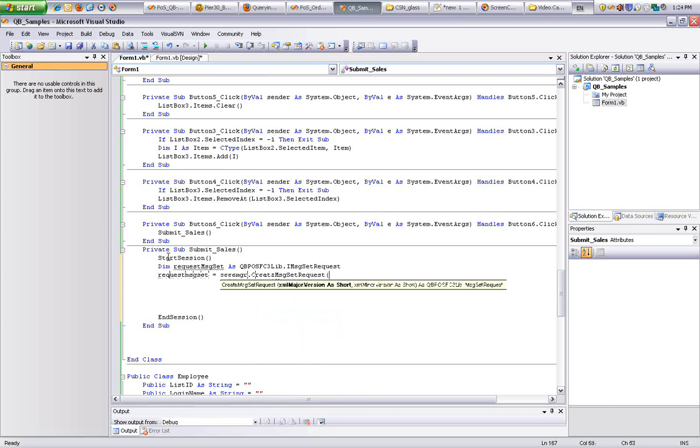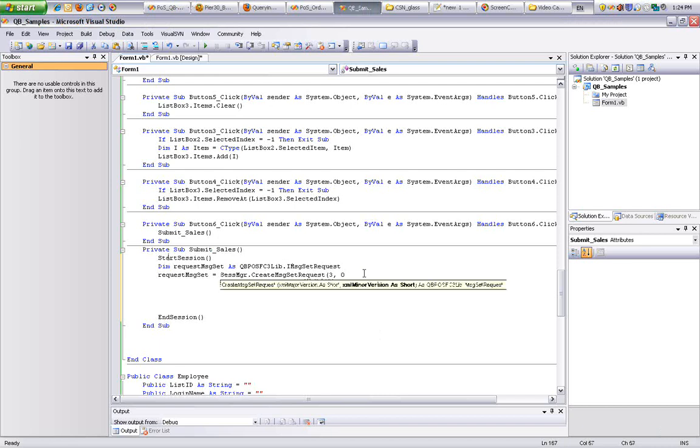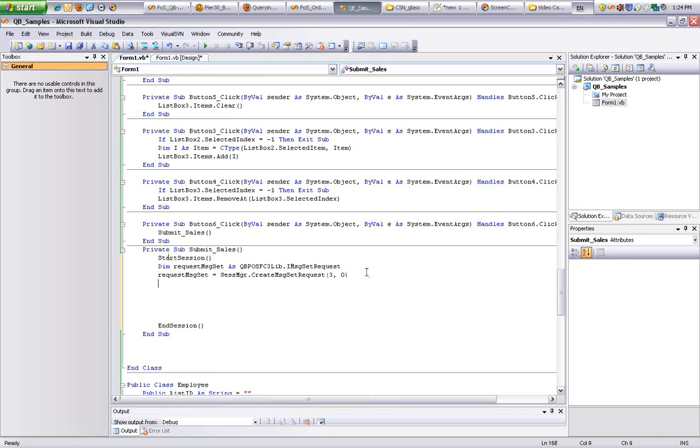What we're going to do in here is create set request, and this is where we've been putting 30 the whole time. I think it asks for strings, doesn't it? No, shorts. When we put a string, I guess it converts it anyway. Alright, there you go. So we created the request set. This request doesn't say anything, it just says, hey, it's a custom request. It doesn't say we're doing anything with it yet.